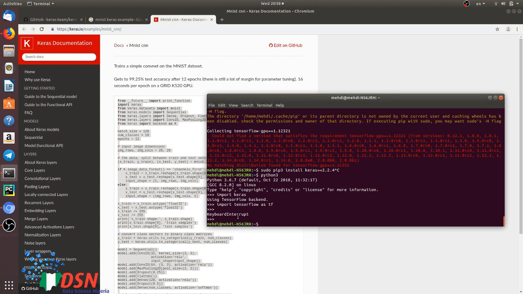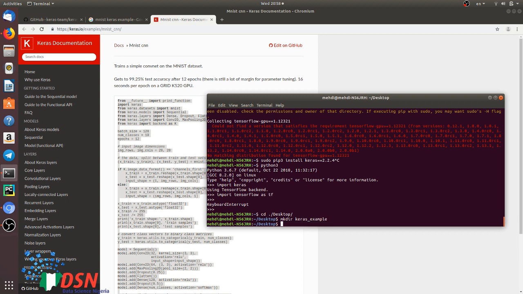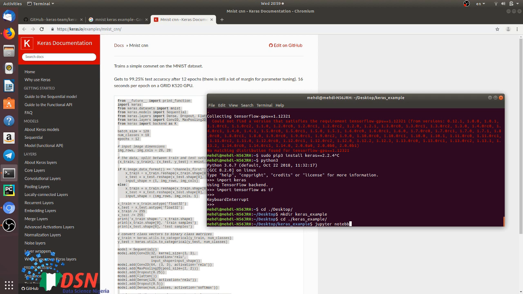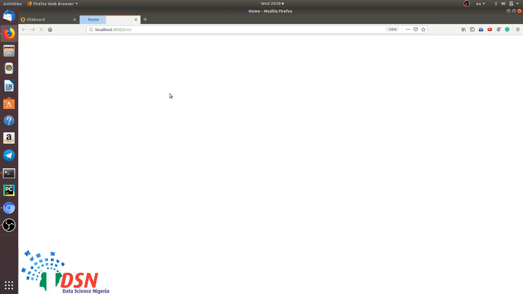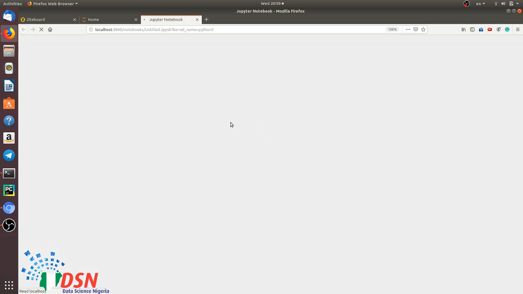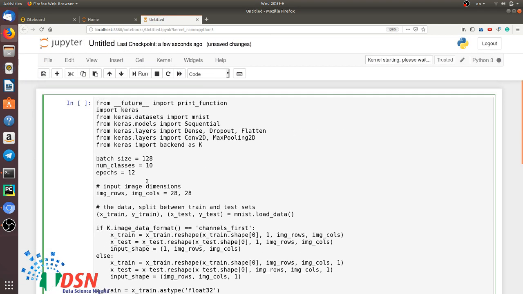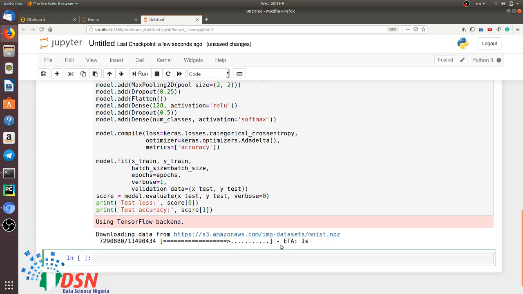Okay, so let me go to desktop, and in here I opened the Jupyter notebook, and then created a Python file and pasted this code. If you run that, in here you could see using Tensorflow backend, and now it's downloading for the first time.